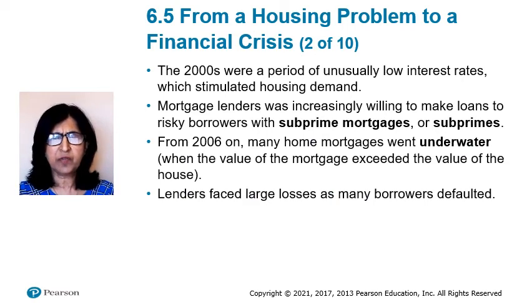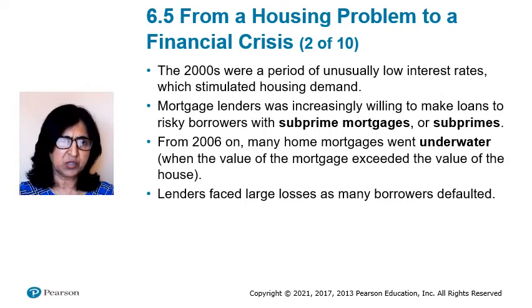The role of financial intermediaries. One factor that contributed to the housing problem was the general belief that houses would always increase in value. Judging from the past, the assumption that housing prices would not decrease seemed reasonable. As you can see from figure 6.7, housing prices had not decreased even during the 2000-2001 recession. However, this assumption proved not to be true.